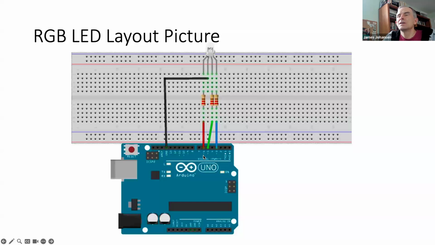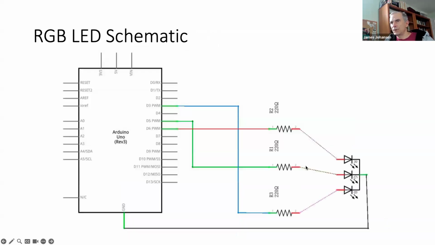So you can see 3 is here, 5 and 6, and so those are being hooked up there. And then we go into the ground on the other end. And so thus, with these resistors, we're going to be putting electrons going on each of these 3 inputs. And then it's going to connect to ground as we see in this figure here.